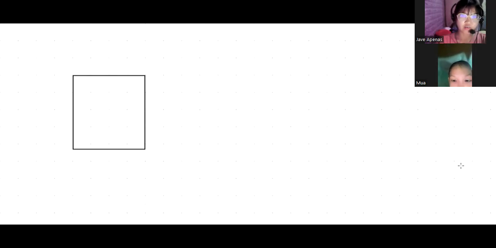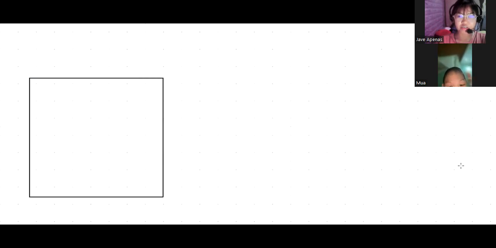Okay, there you go. Let me try to draw first. Or can you try to draw the tangram? Okay, let's see. Can you please draw there and I will check if it's correct or not. All right. We have there a box, a square rather. Yeah, that's correct. A big square. And then you're going to draw there the shapes.